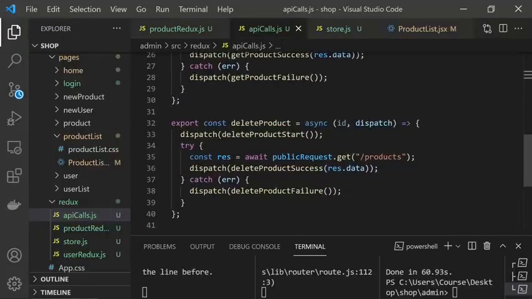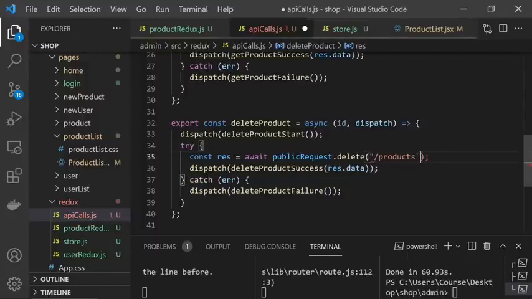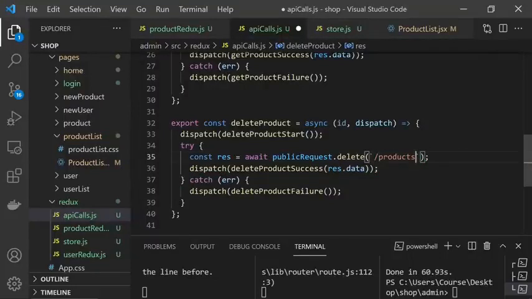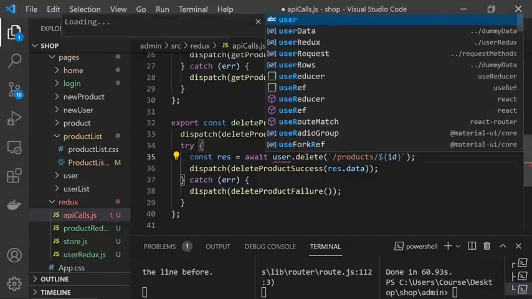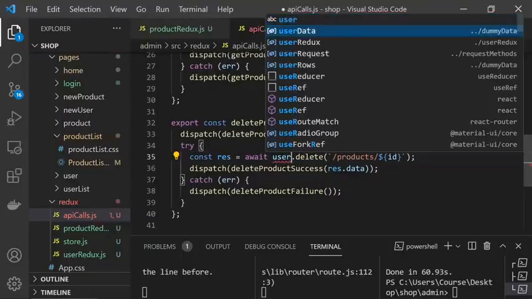In this case, we are going to start first, and after we are going to make the delete request, and it's going to be products, and additionally we should write here the product ID. So I can use backticks, and here I will say ID. By the way, it's not going to be a public request, because we should be admin to delete our products. So I will say userRequest here.